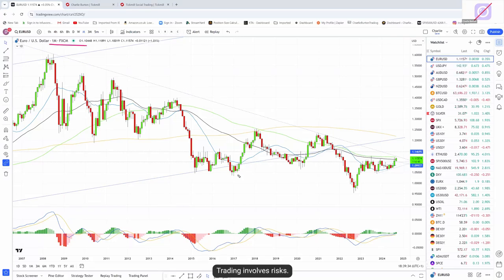So the euro had already had a good run through 2017. It started breaking up. So when I'm looking for price, if it's breaking up, I'm looking for the next level for it to run to, which was the 200 and the 100 moving average. And that all came in with all of these prior lows as well. So I was looking to run a trade into that next resistance zone. But what was going on on the smaller time frames?